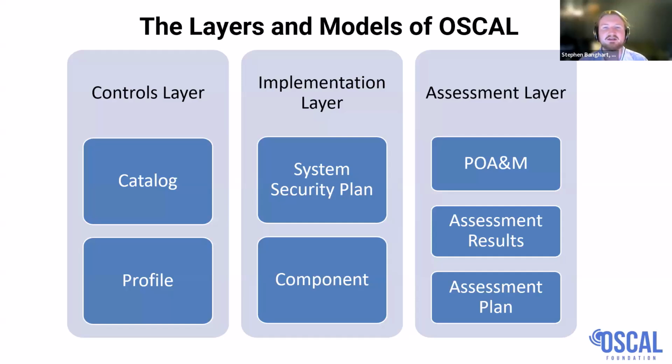And in the assessment layer, we allow the assessor or the auditor and the information system, as represented in the implementation layer, to interact in a machine-readable and actionable way. These assessments are written against and parsed in the understanding of having a system security plan in OSCAL that can be referenced and directly worked on.